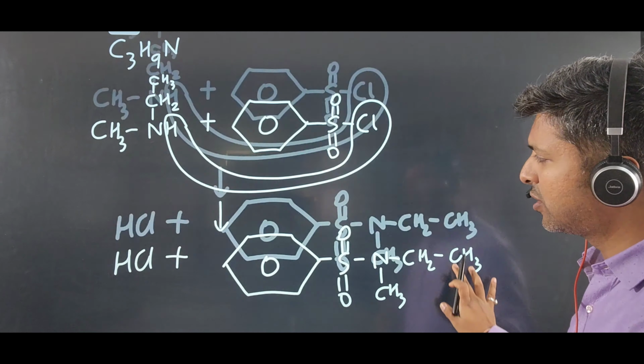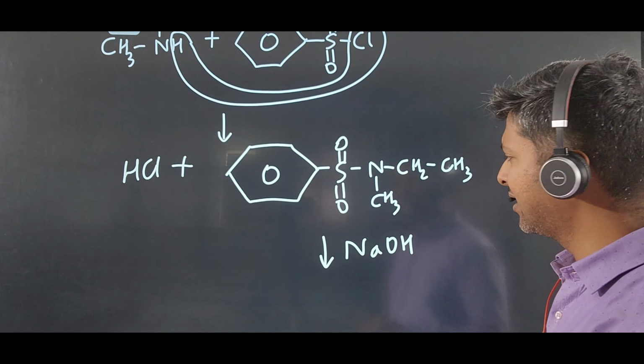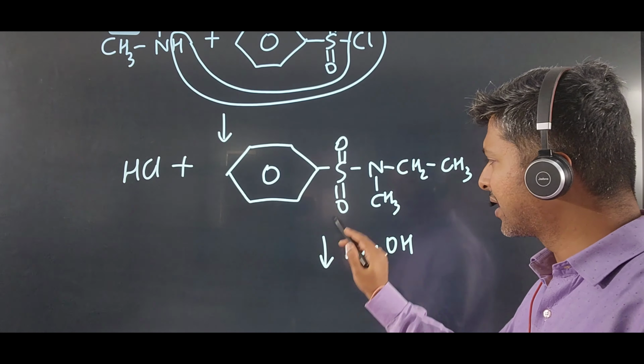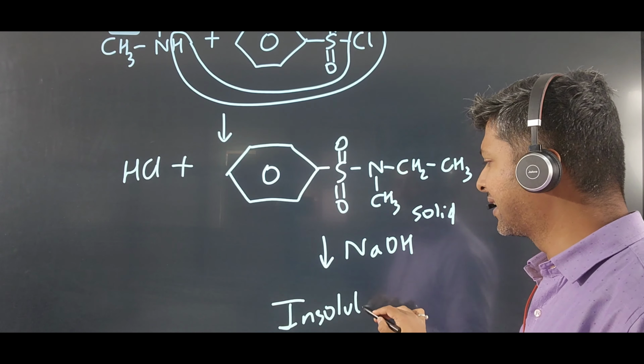So are we having the acidic hydrogen here? Not at all. We are not having the acidic hydrogen here. So if I add NaOH to this, if I add an alkali to this, is it going to react? Not at all. So if it is not going to react, this is a solid, and it is going to remain insoluble even after adding an alkali.